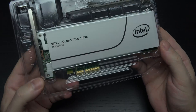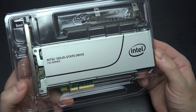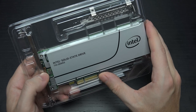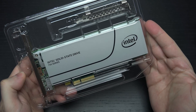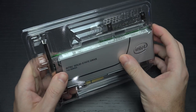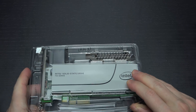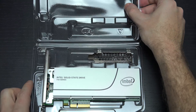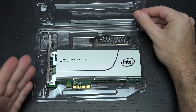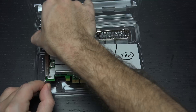The 750 series has three capacities, but the 400GB is really the only affordable one. If you're just trying to get the base of your system, your OS, and core programs running at speeds you simply could never accomplish with any traditional SSD, this is where it's at. To give some perspective on where this sits: what you're looking at here delivers really four times the performance of a traditional SSD, and SSDs already deliver four to five times the performance of traditional hard drives. So this is really a natural evolution in terms of where storage is going.